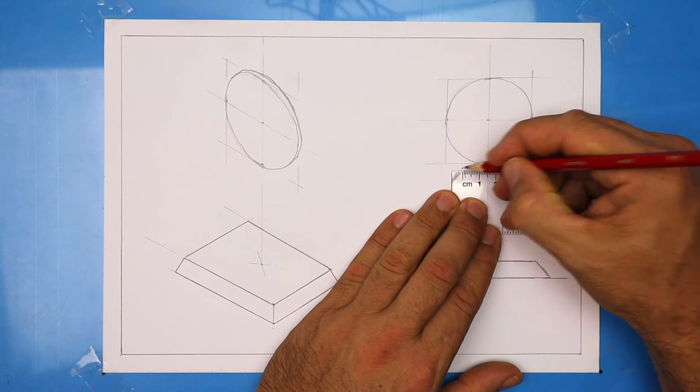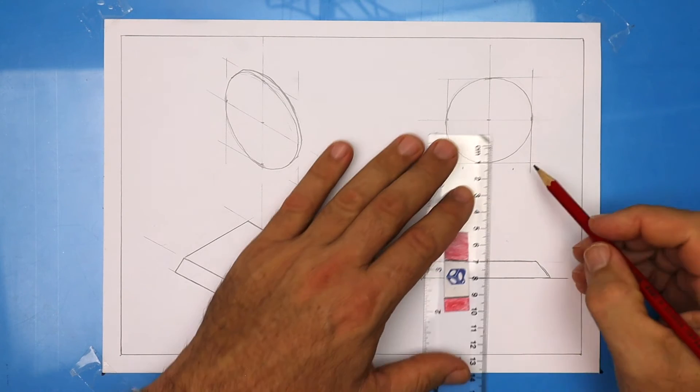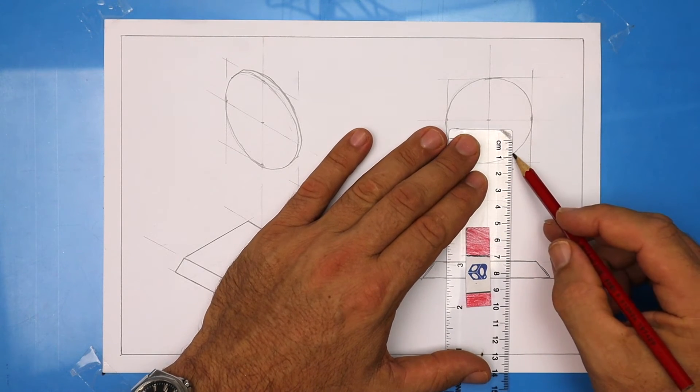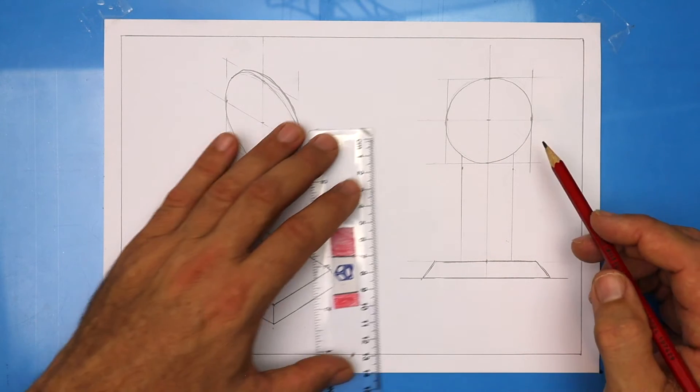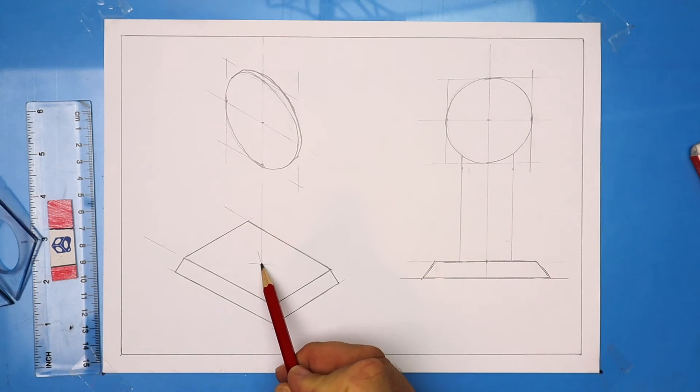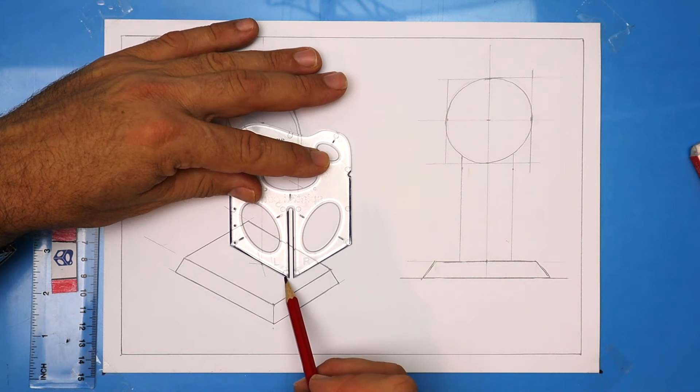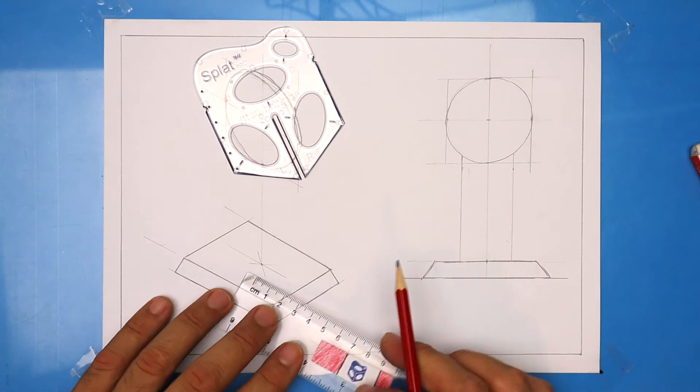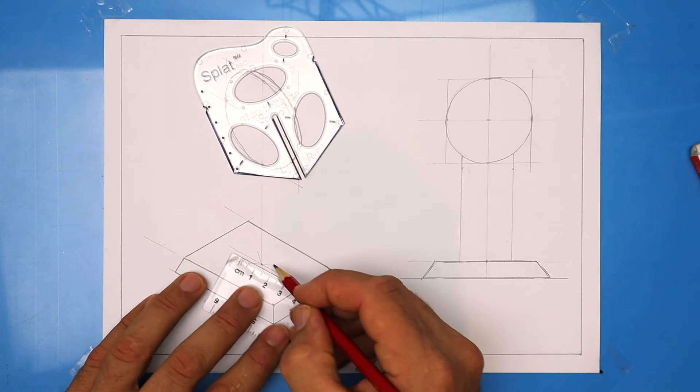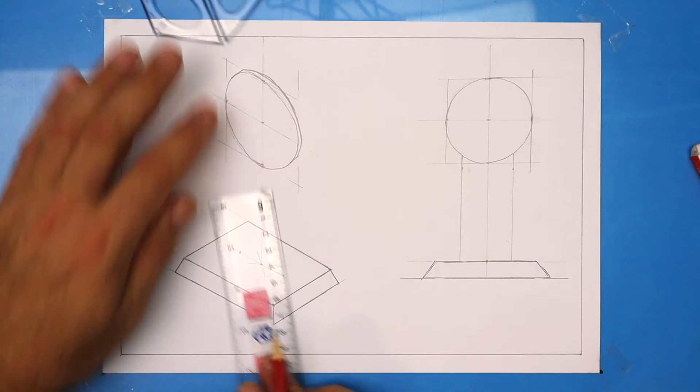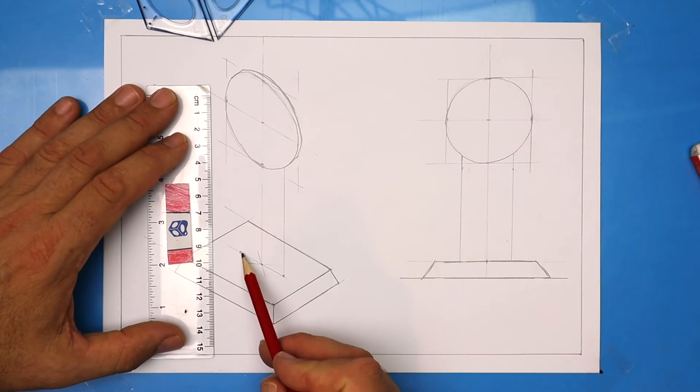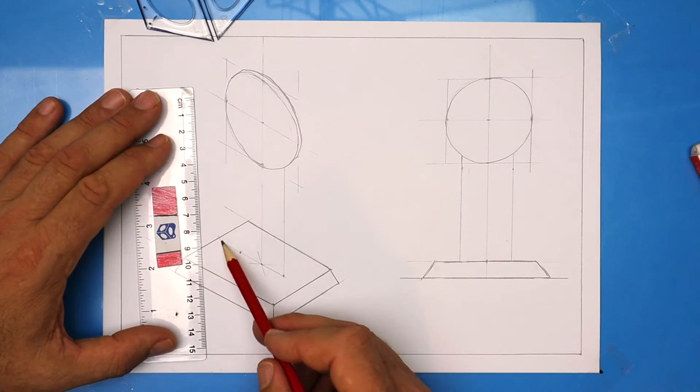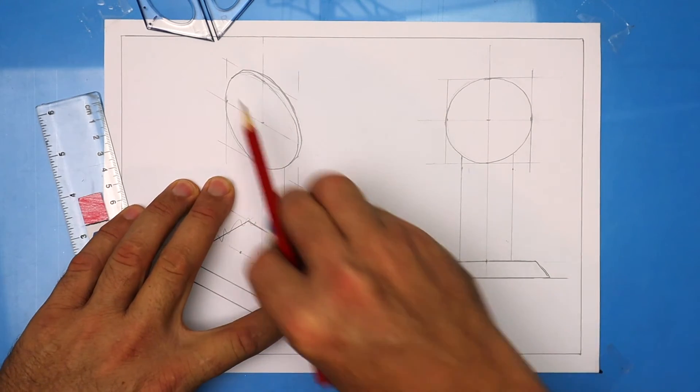On the front view, I'm marking off 15mm each side of the center line and I'm using that to connect the clock face with the base. Let's see how that looks on the isometric. First sketch a horizontal line and then mark off the 15mm each side of the center. Now run your vertical lines from the clock face to meet that mark. Let's erase first and then draw in.